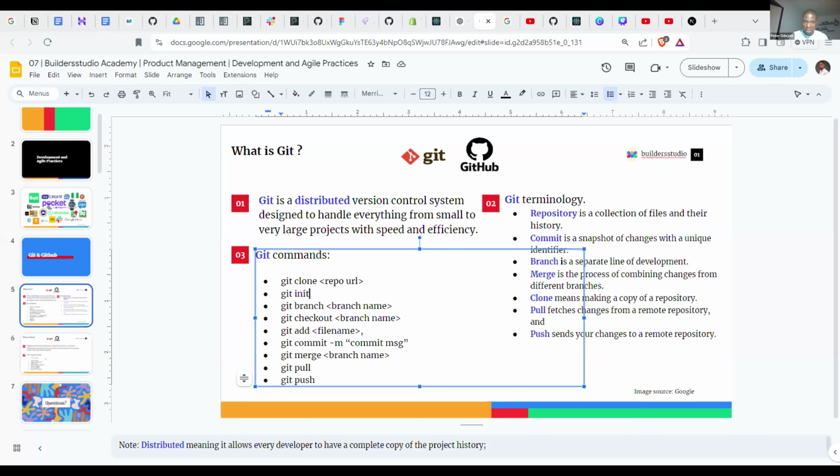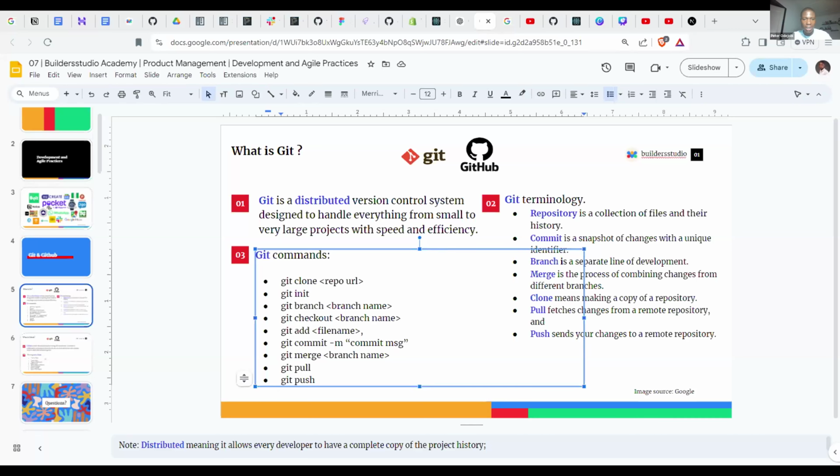Git branch is to create another branch. If you have a main branch, let's say you are in room A, you can create room B based off of room A. Yeah, the same analogy of the essays. You have the two essays that A and B have come together and written. So you can create a new essay based on their essay. That is what Git branch does. Create another room based off of the first room. We're all going to see this in practice.